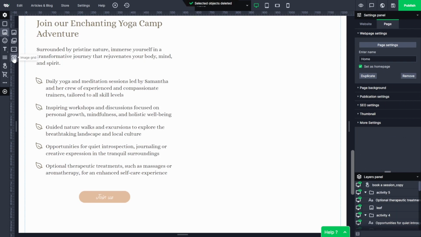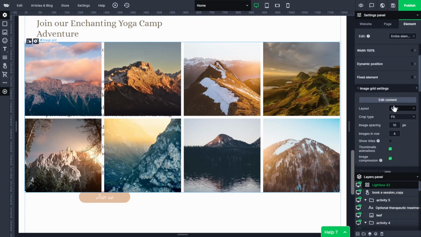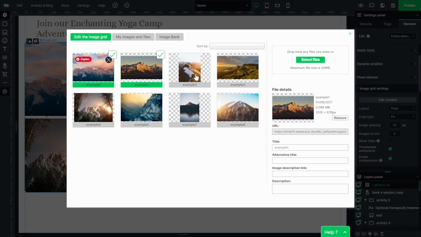Once I finished with the text, I moved to the image gallery. I deleted default pictures and added those from Midjourney.